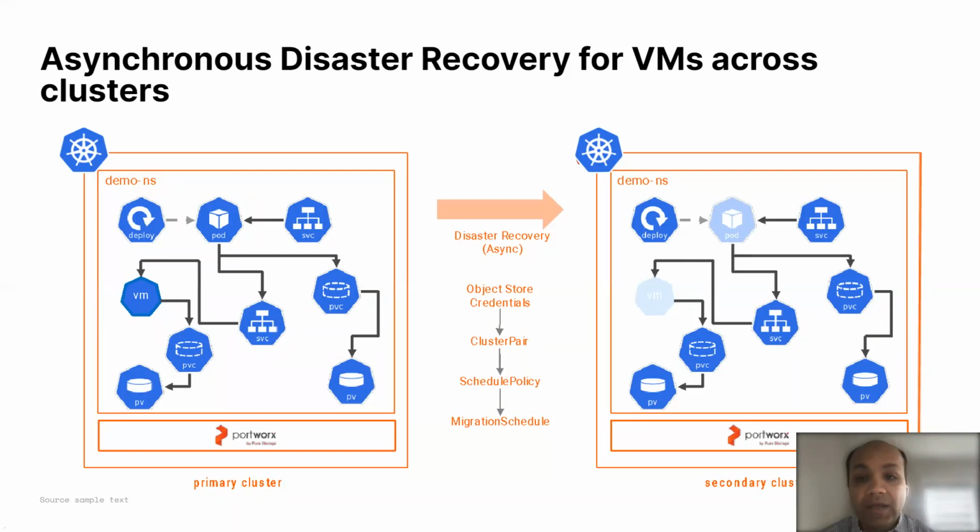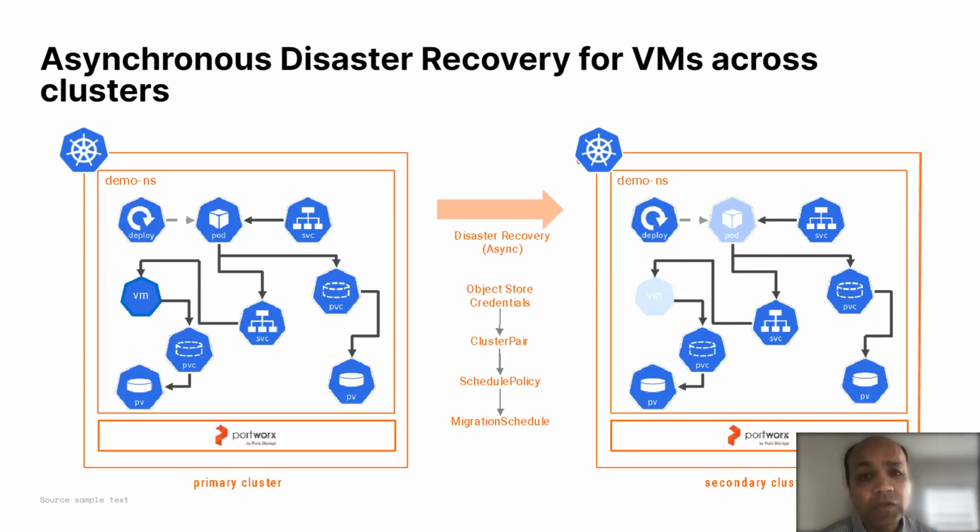With async DR, you can get up to 15 minutes of RTO and fast RPO, and that allows you to move those pods along with everything else on your cluster. So VMs are treated like any other object, along with the configuration data, along with your ingress controllers and everything else. Everything gets moved to the destination cluster, and there is no disruption in your operations. So this is, I would say, the benefit of having disaster recovery in place and making sure that everything is integrated into the same control plane that you are operating all of your environment in.